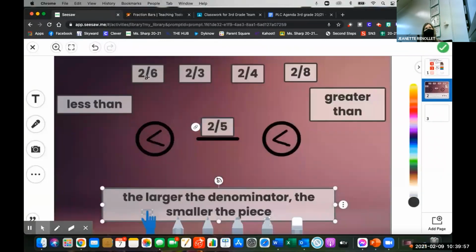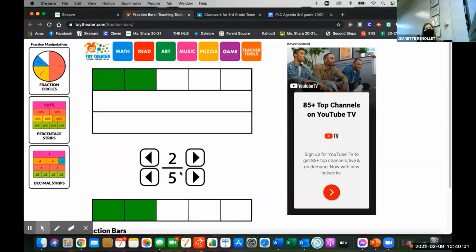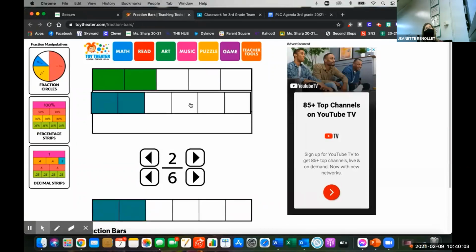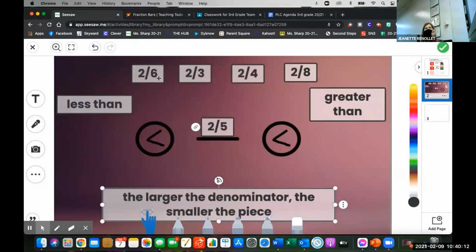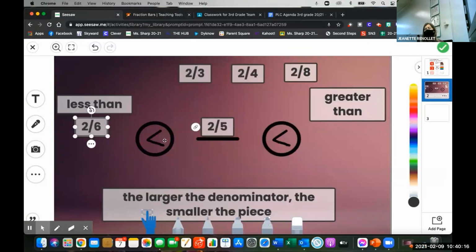So I'm going to start with 2/6, and I'm going to build 2/6, and I'm going to compare it. If I look at my 2/6, I see that it is less than my 2/5. So I'm going to come back here, and I'm going to move my 2/6 to less than. My next fraction is 2/3.